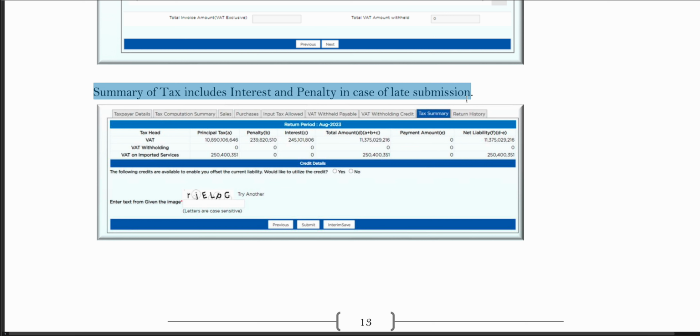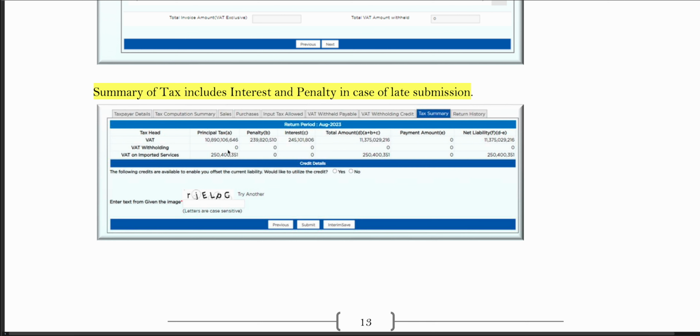It includes interest and penalties for the submission. That has also been catered for. Previously, we did not have this information. It would just be there, then they give it to you later that you have interest of this much. But this time around, you will know what is the principal tax, what is the penalty, what is the interest. If you want to know more details on how to get the interest, what rate, yes, the rate is 2%.